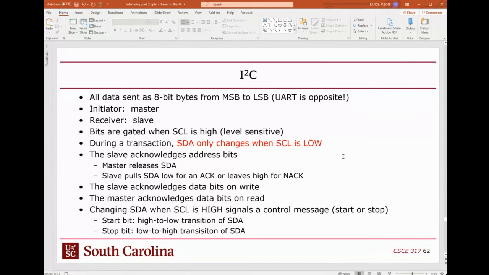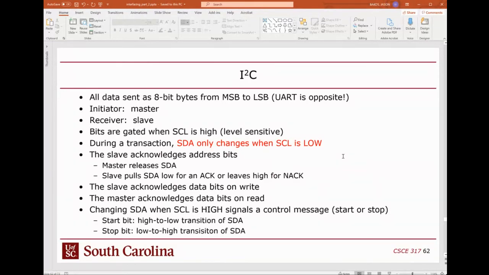So what happens is, and this is, again, because there's an open drain. Because these signals are open drain, it means that anyone can drive these lines, and you can use them as inputs and outputs. So the way the acknowledgement works is that the master is driving the clock, and it sends the address over the data, and after the 8th bit that it sends, it surrenders control of the data wire.